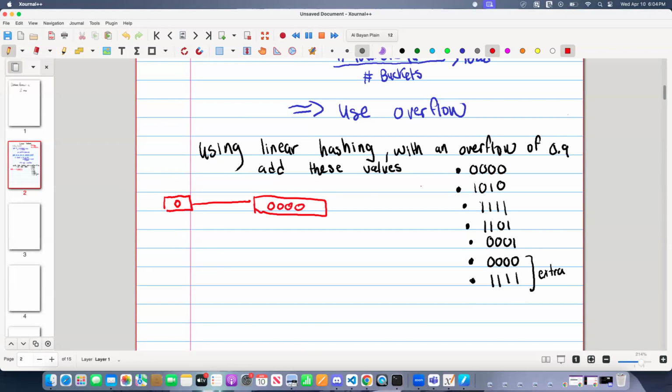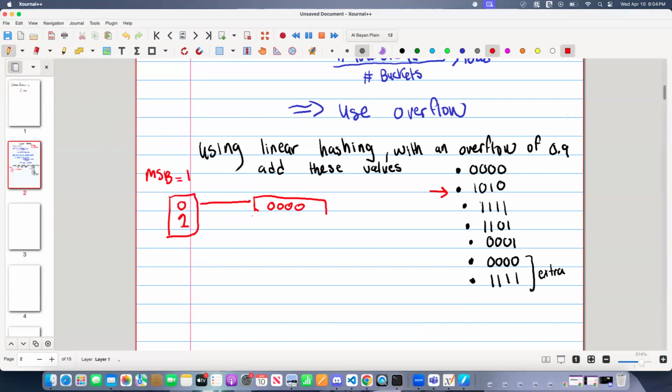Okay, in the second iteration, when you're adding 1, 0, 1, 0, well, you would first add it inside of this first bucket, right? Oh, well, the MSB is equal to 1. So you'd have 0 and then 1.